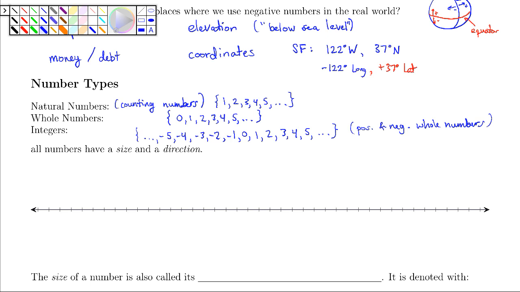And so zero in that case is not a lack of temperature. 0 is just some place on the scale. And so 0 is sort of like the quote unquote center, and it doesn't always have to be thought of as the center, but it is kind of a center value in our number line. So we could think of the direction as whether we move in the positive direction or in the negative direction, and the size would be how far we move away from 0. So if I was to put 0 something like this, then we might say, I'm just going to label this by 5s.